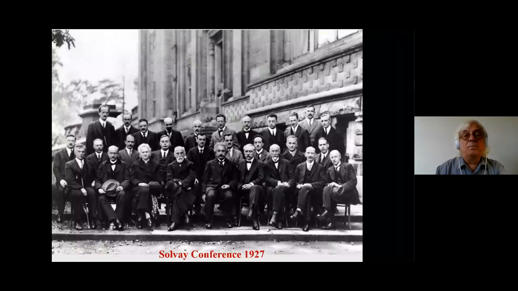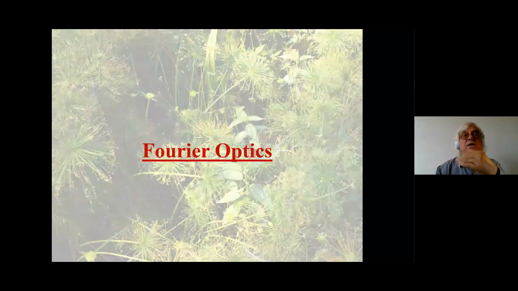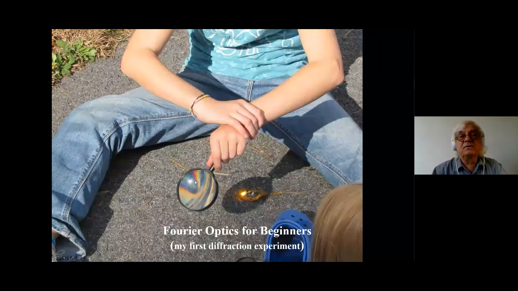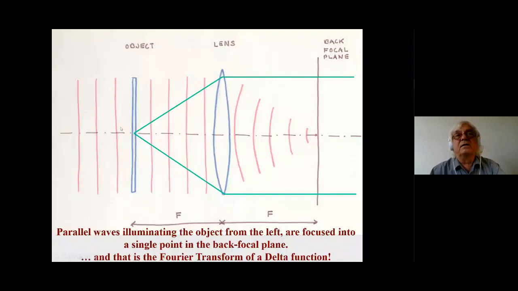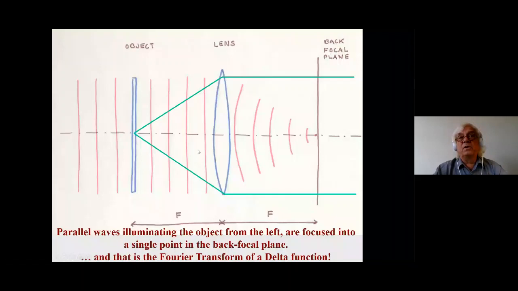I have to go a few steps back and give you some introduction to Fourier optics. You need to understand what resolution is and how we collect information. This started young, in my case, in the garden of the interior of the state of São Paulo, playing around with lenses. That was my first lesson in Fourier optics. Here the sun is on the left, there's an object in front of the lens, but the lens is focusing the sun into a single point. That means we have a plane wave coming from the sun — so far away we assume it's a plane wave — and the lens focuses it into a single point, which mathematically is a delta function.